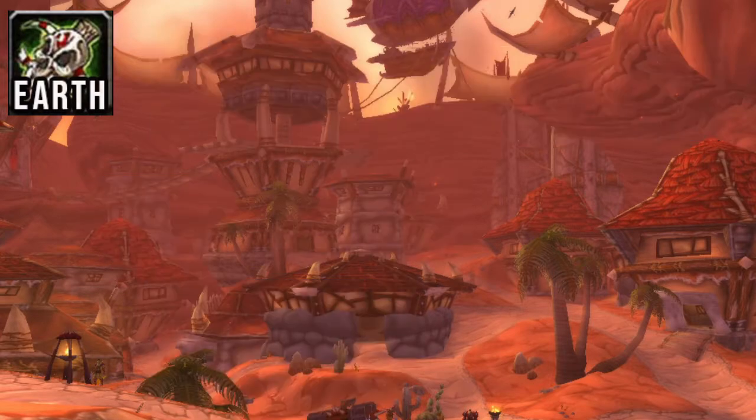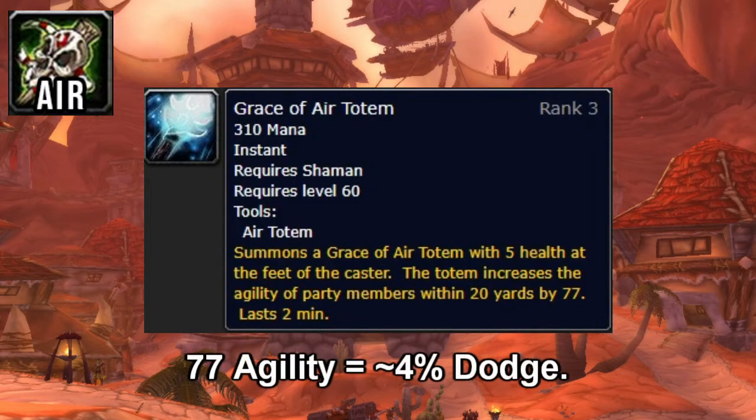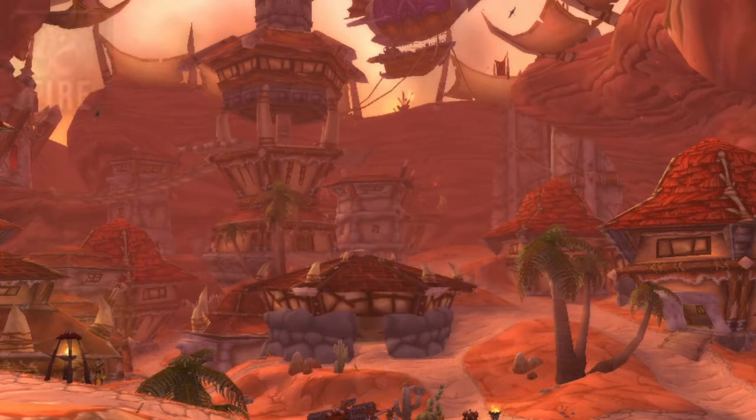Next are Air Totems, with the most notable being Grace of Air Totem, providing a whopping amount of agility. This agility roughly translates into about 4% dodge, which is an astounding amount considering it's coming from one source. On top of its defensive component, it also provides a threat component, since agility increases melee critical strike chance. If it wasn't obvious, always have Grace of Air Totem down. Always, just do it.